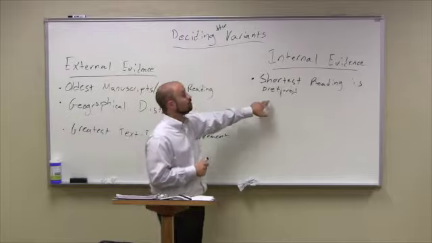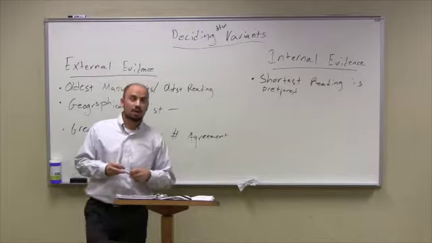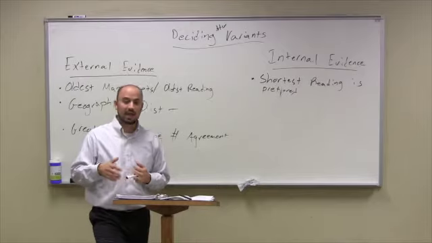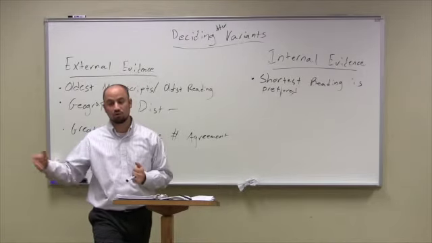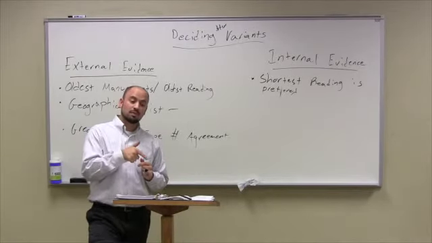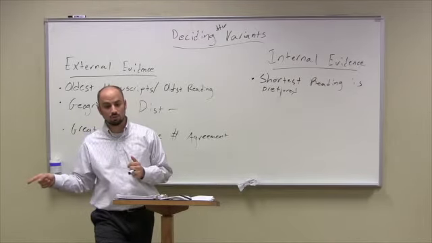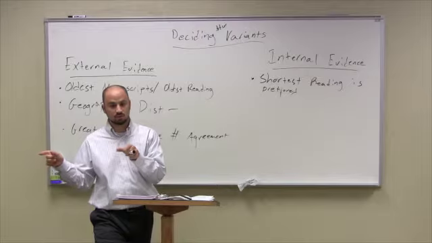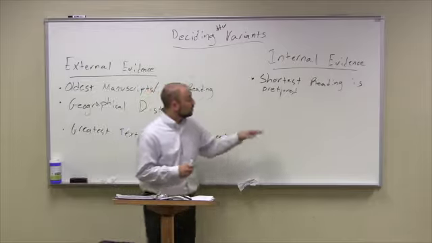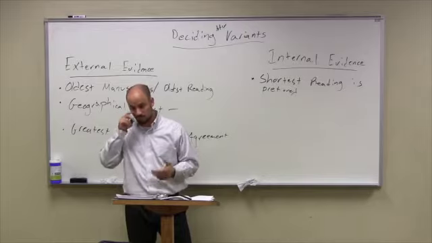Now, we need to be careful with this as well. These are general principles. Say, for instance, I have this sentence in the Greek, which you wouldn't. I went to the store and I bought bread and I drove home, right? Obviously not going to be there. A scribe might be likely to say, I went to the store and bought bread and drove home, omitting the I from each one of those other clauses, because it's redundant. We already know what the subject is. So, while the shortest reading is to be preferred, we need to understand that as well.